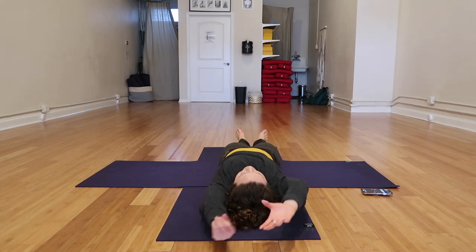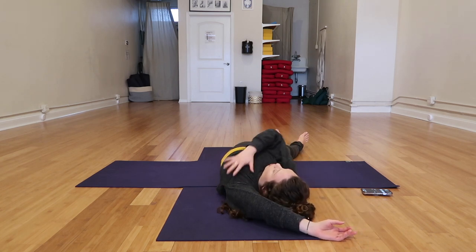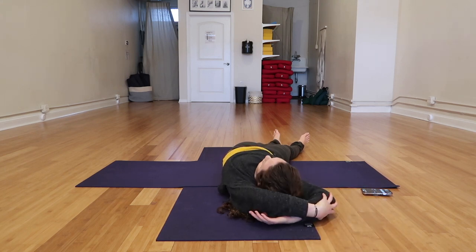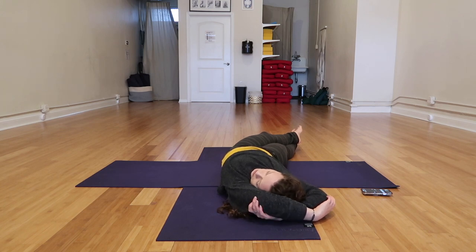And arms and legs long. Guide the limbs all the way over to the right side of your space. Only as far as the left shoulder and your left butt cheek can stay grounded on your mat. If you'd like a little bit more, right hand catches the left wrist or grab opposite elbows. Left ankle crosses over the right, a little more IT band work. And then final detail is sending the gaze over to the left.